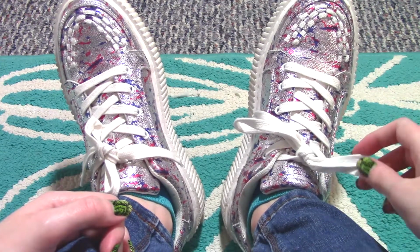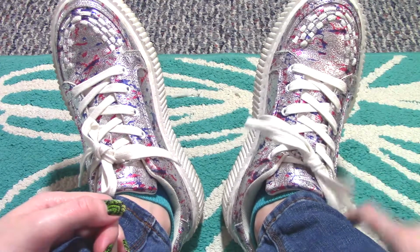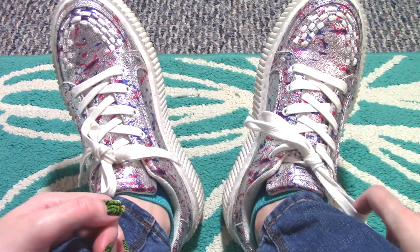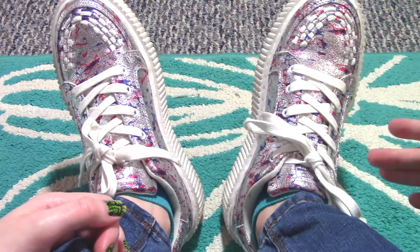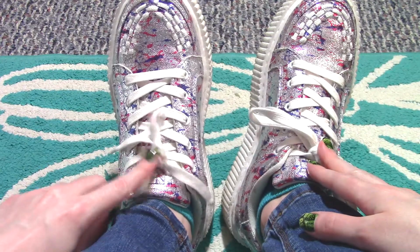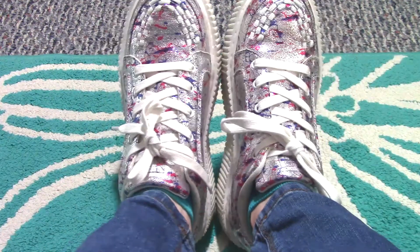And I don't know what to call it. Some people are calling it like a double slip knot or something. I don't know, but basically, tie your shoes this way because it's 1,000 times better. And if anyone ever asks you to tie their shoes, or if you ever see anyone tying their shoes, spread it along. Teach them this way because it's 1,000 times better than this. Thank you for coming to my TED Talk. That is all I have to say.